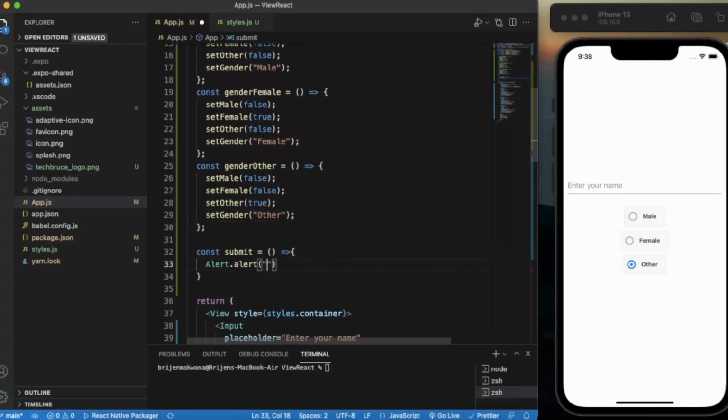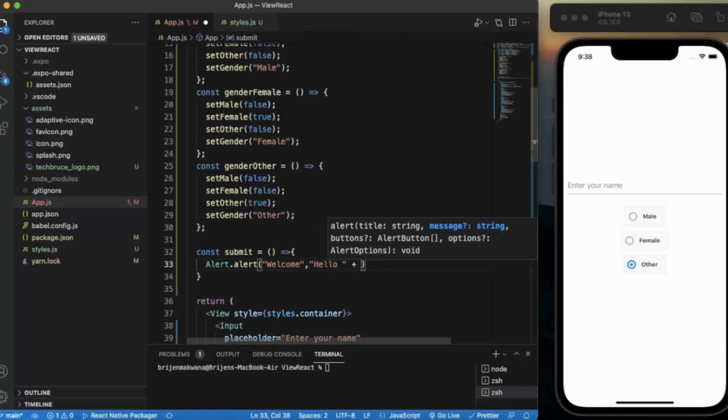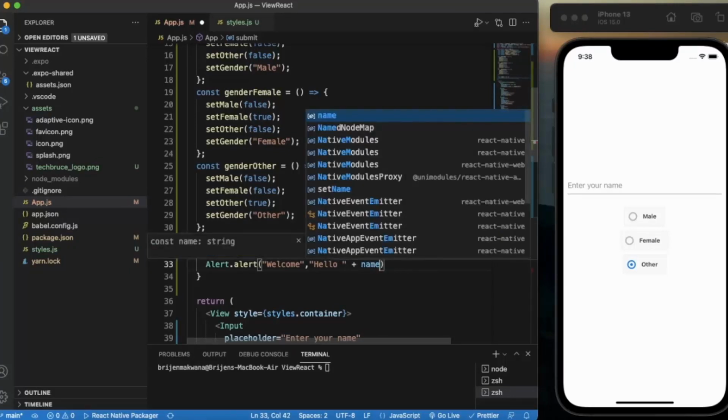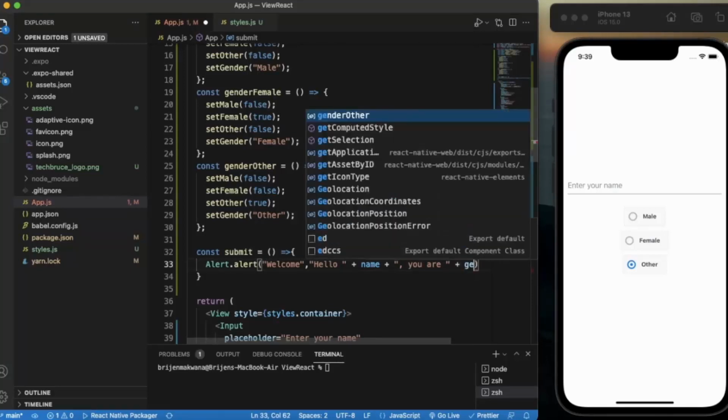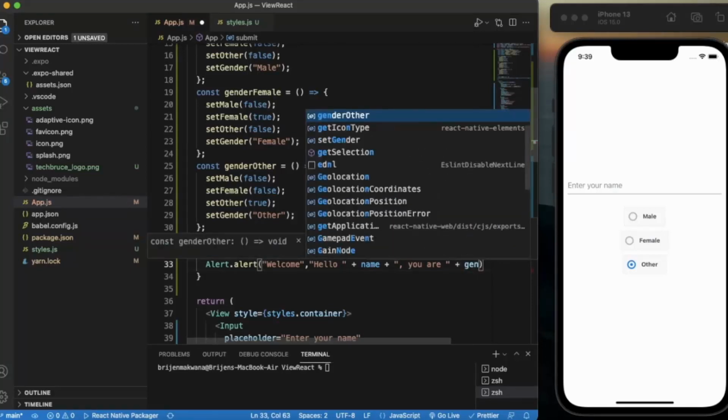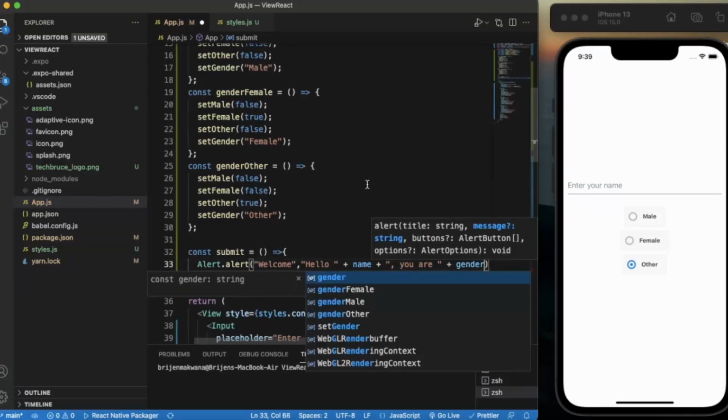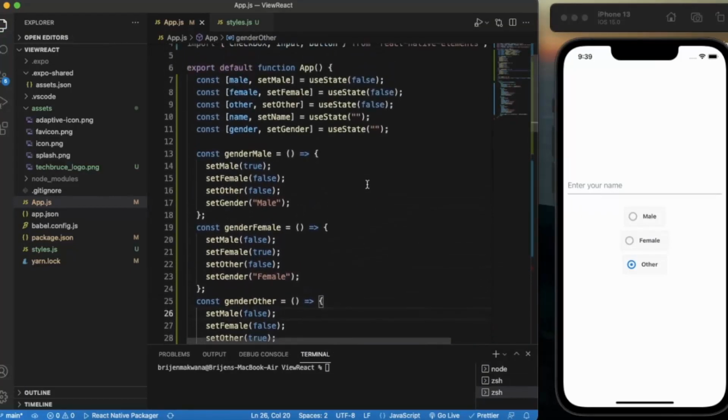So alert will be welcome, hello, the name of the person, you are, then we select gender state.